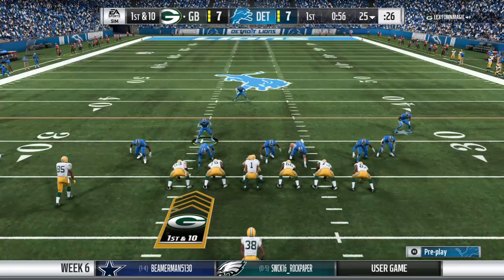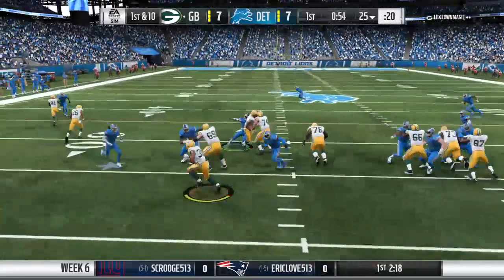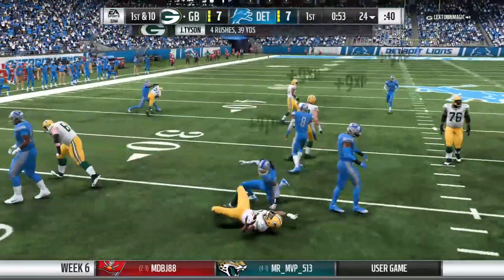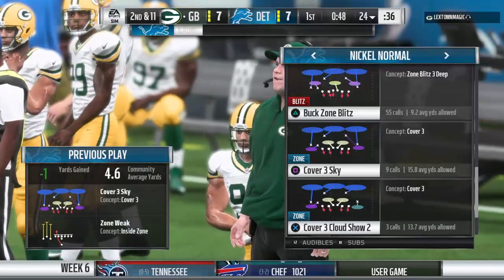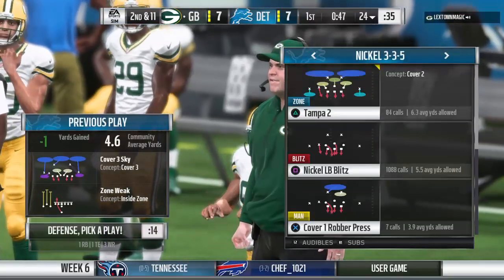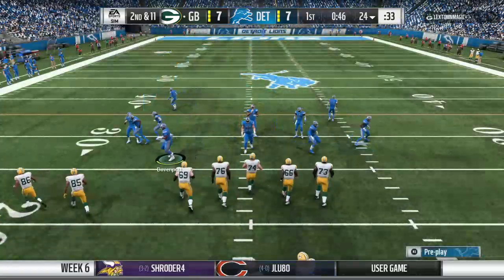Blue 90. Blue 90. Check. And they'll try the ground game here with the running back. And he is met in his tracks behind the line of scrimmage. That's going to go as a loss of a yard, and it'll be 2nd down. After the loss to start out, here's 2nd and 11.